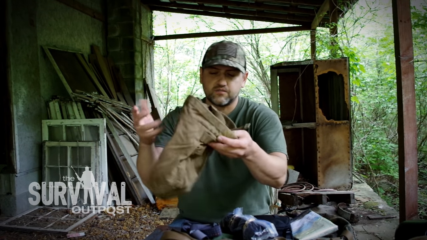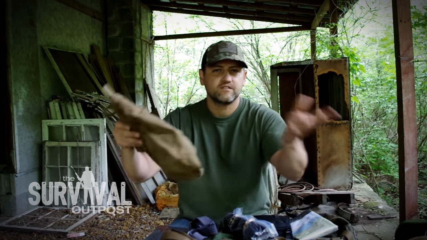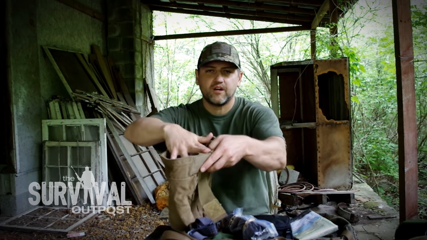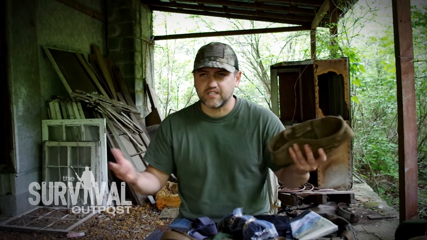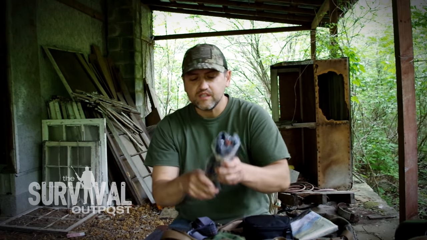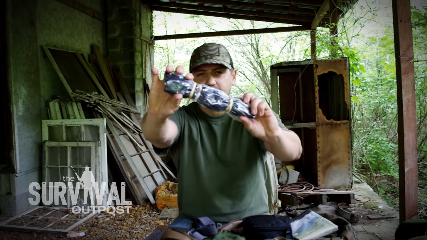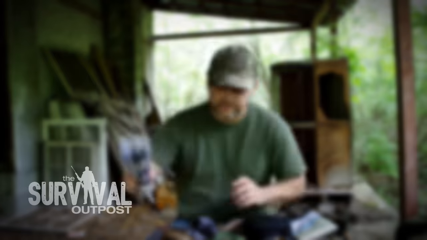So I've held on to this for years, and this is great because, let's say I'm out foraging and I see some wild edibles, I can just drop them right in here. I don't have to take my pack off, and I can just keep on moving. That's just one example. You can throw other small odds and ends in here that you see. And then finally, we've got some 55-gallon trash bags, common sense edition, plus some Ziploc.